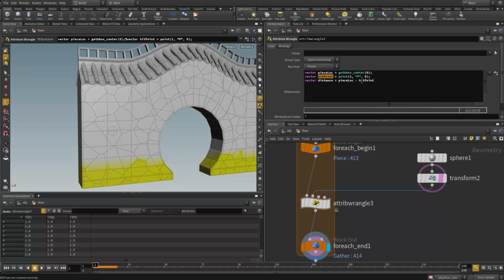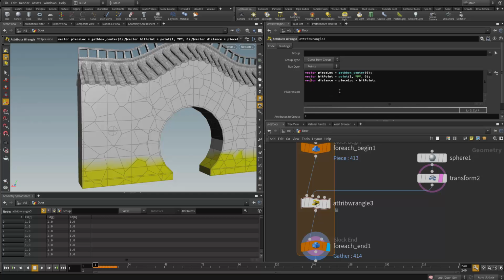Right, I subtract these guys, I'm getting the vector between those two, and I can know the length of it. To get the length, just need to go ahead and type in length. I can say float length or distance. Actually, I can just do it right here.